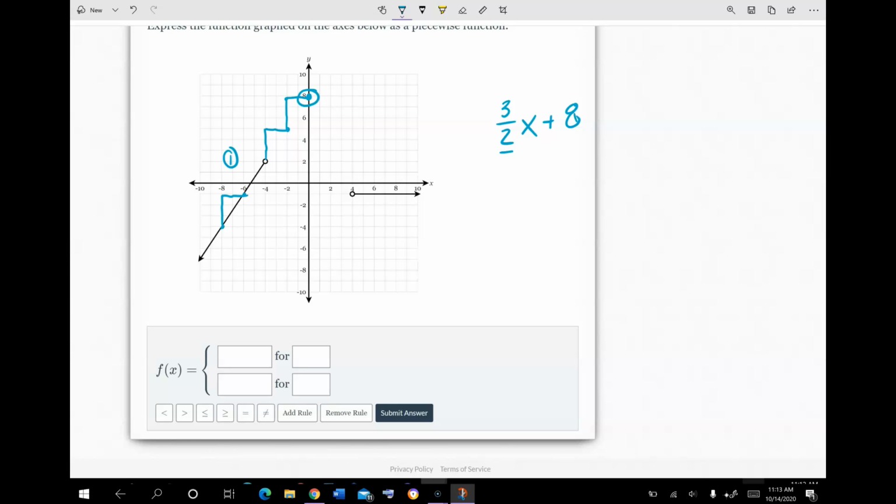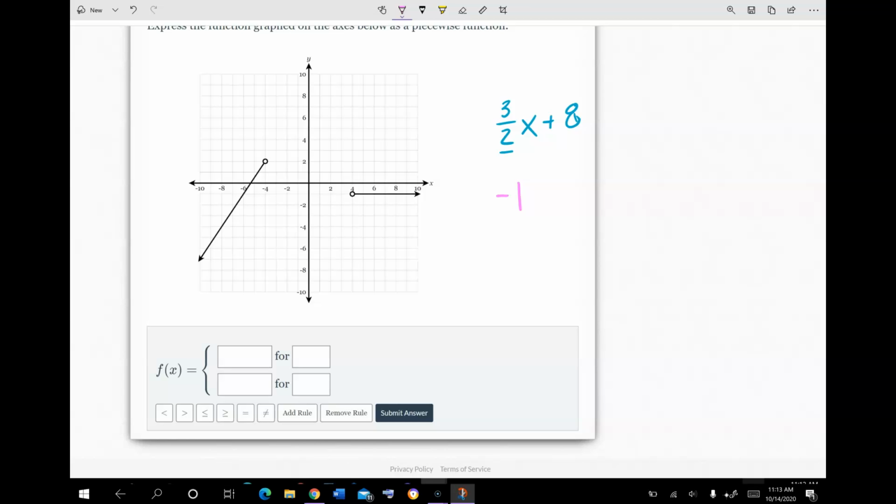Okay? Let's do the next one. This one's a horizontal line. And remember, it's just a number at that y-axis point, which is -1. Okay? Now we're going to get our domains. So I'm going to go ahead and transfer these into Delta Math.